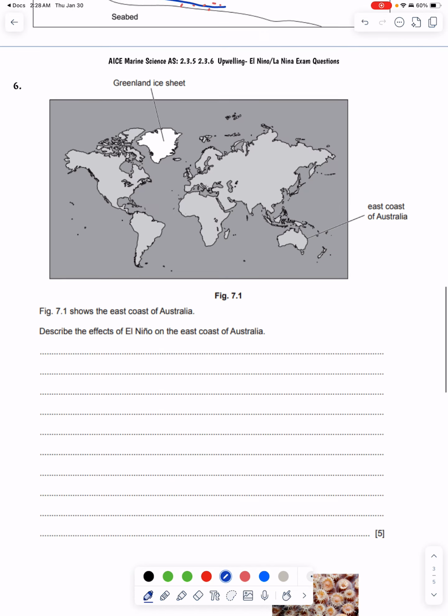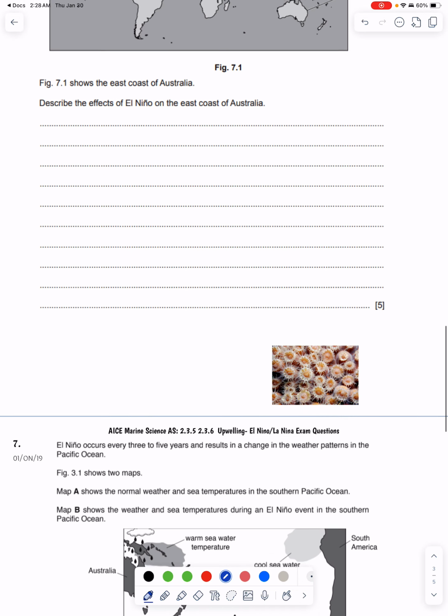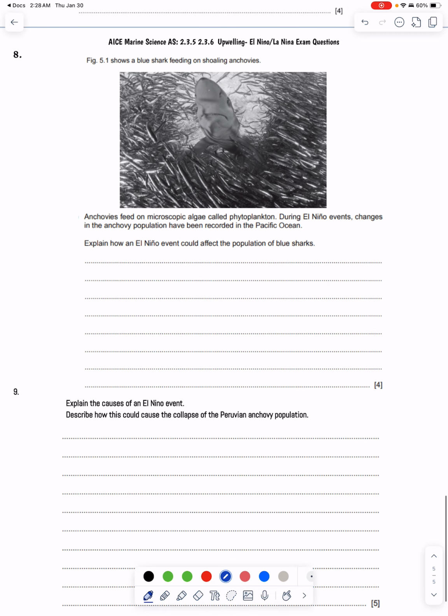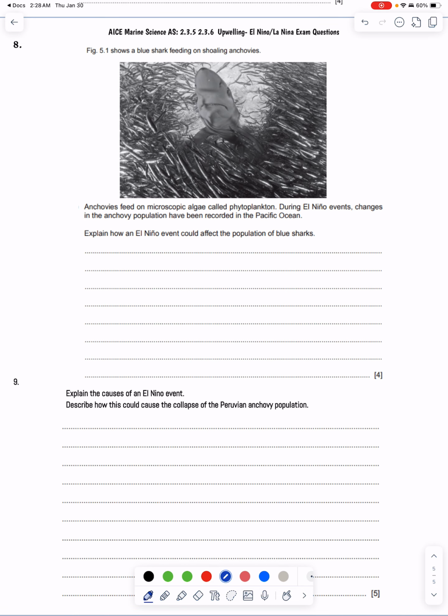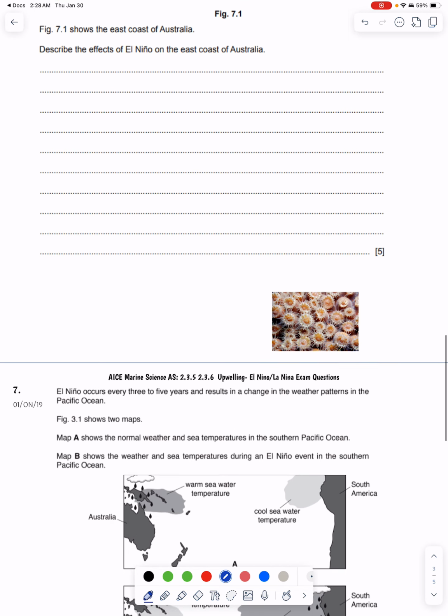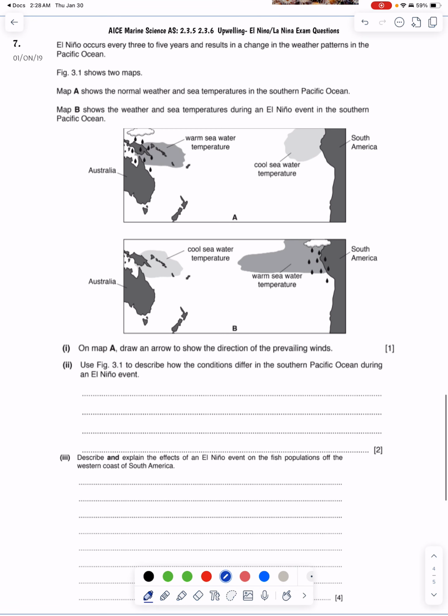All right. Let's skip this one for a moment. And we'll skip this one. So this is an exam question that I added on. It's from a previous year. And actually, I'm lying. I'm going to skip that because that's specific to El Nino. So I'm going to go to question 7 then. This is the last one you guys actually have on your exam questions.